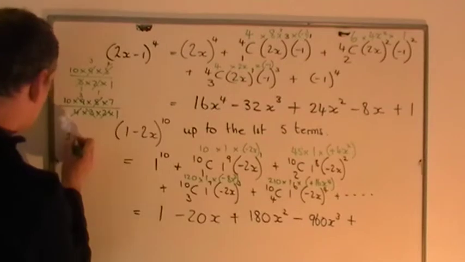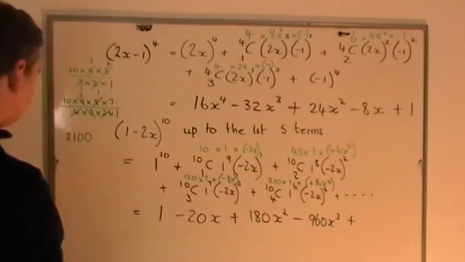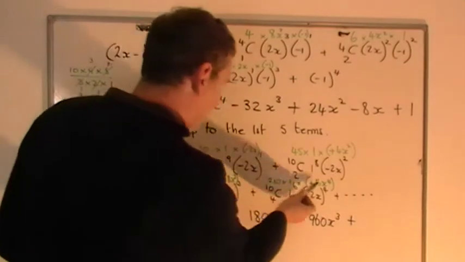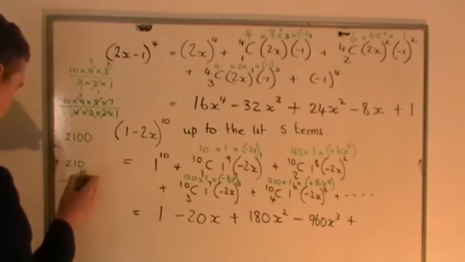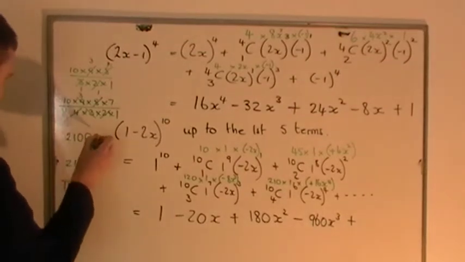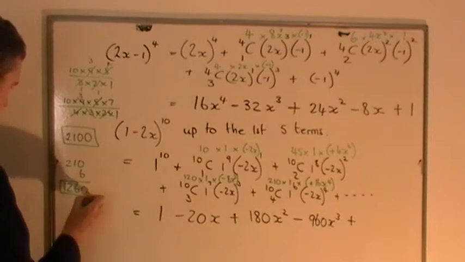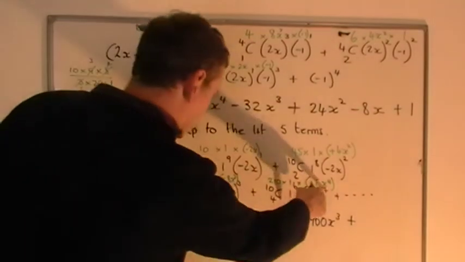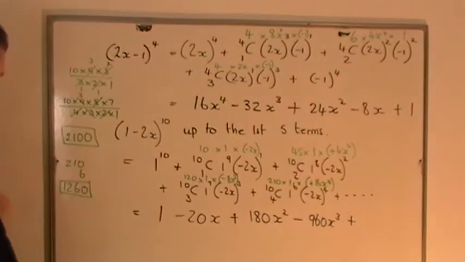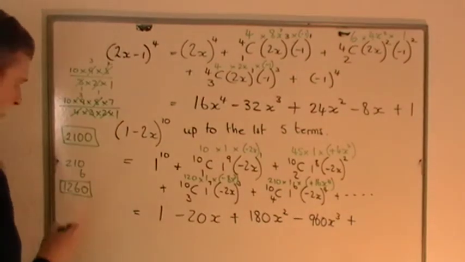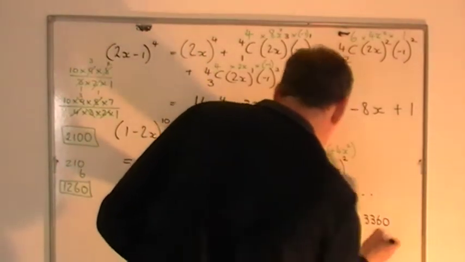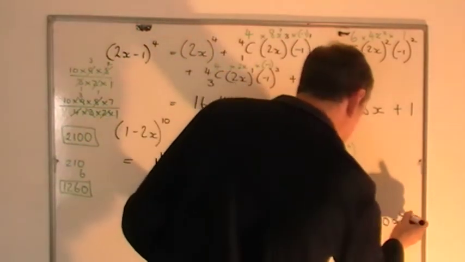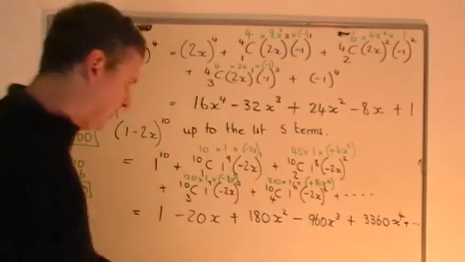210 times 16. If you times 210 by 10, you get 2,100. So I'm now going to work out what 210 times 6 is. 0 times 6 is 0, 1 times 6 is 6, 2 times 6 is 12. So that's 10 lots of it there. That's 6 lots of it. So if you want 16 lots of 210, you add those two figures together. So that's what, 3,360. So we get 3,360, and we're talking about now x to the 4s. And then of course plus, and you need to put dot dot dot dot dot dot.